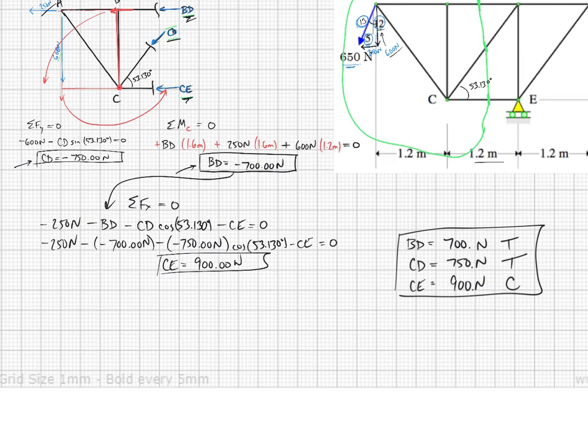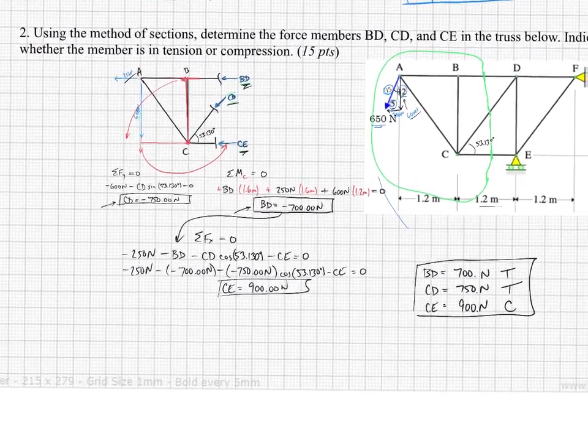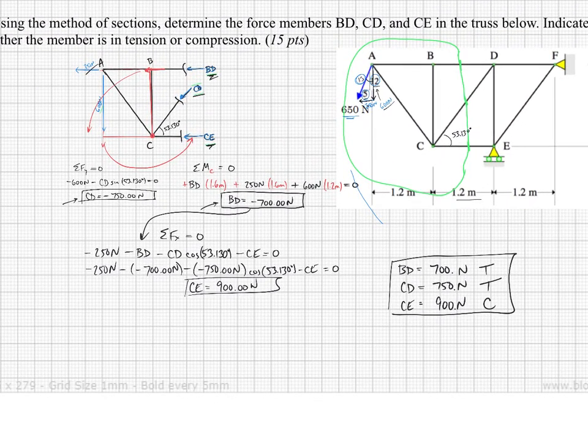Okay, to grade this, it's worth, what was it? This thing is worth 15 points. So obviously the interpretation of your answers, tension or compression, that's 1, that's 1, and that's 1. And then beyond that, that leaves us 12 points. So basically it's 4 points per equation. So we'll put 4 points on this equation, 4 points on this equation, 4 points on this equation. Okay, and so we'll have to adjust it accordingly.